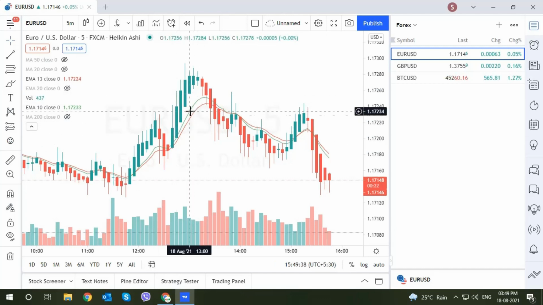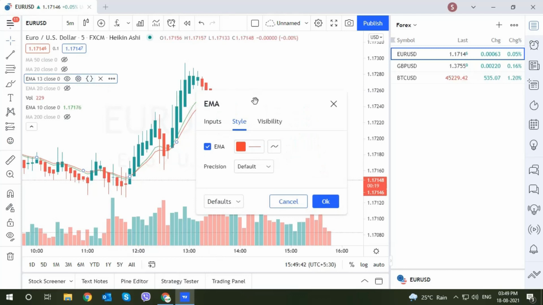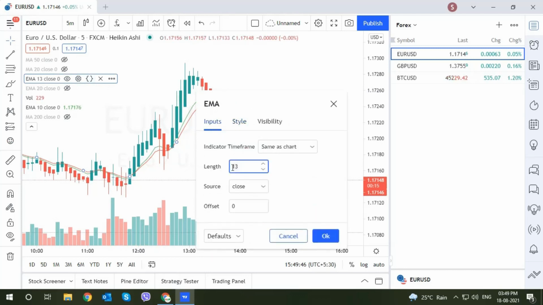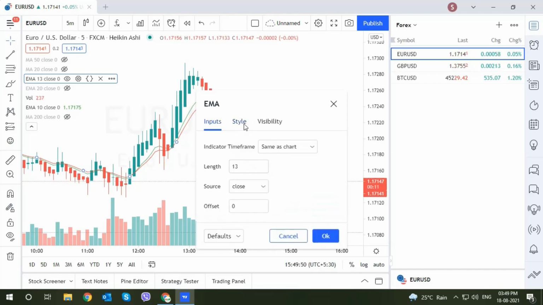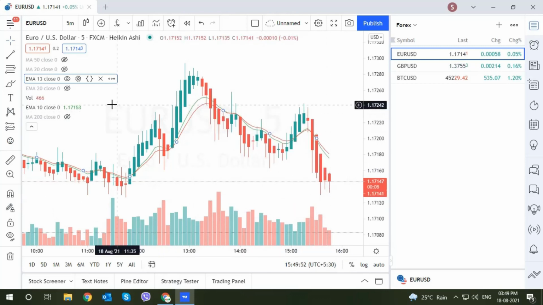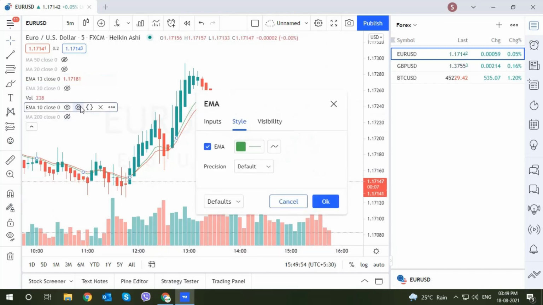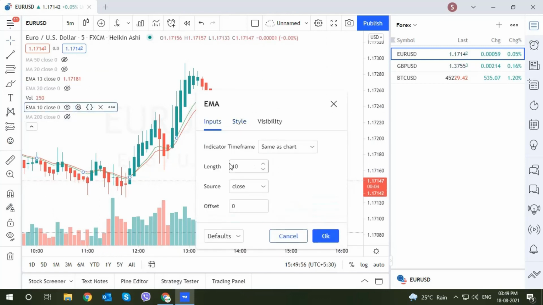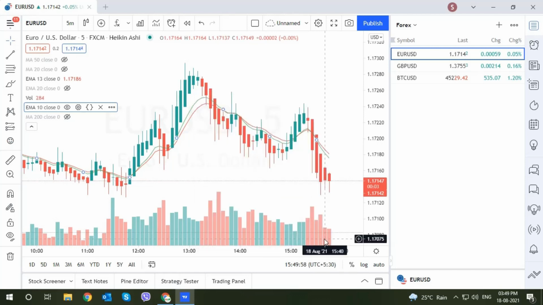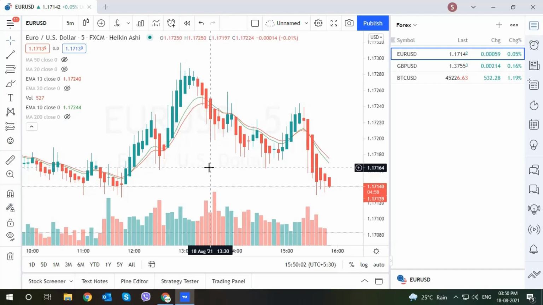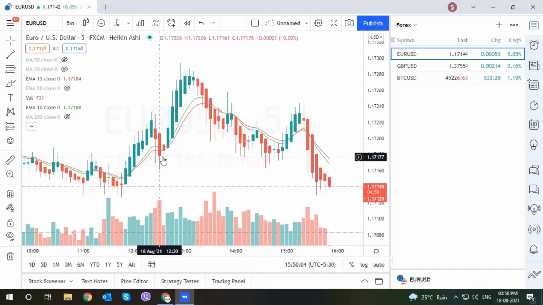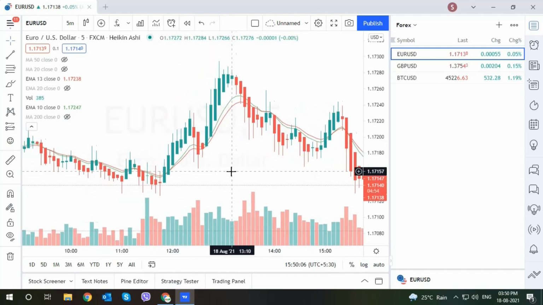Now if you see, I got 2 different colors. I'll show the settings for this. You go into the settings of the EMA, and for one EMA I'll write 13 and the color I give is red. 13 and the color is red, that's it. And for the other one, I go into the settings and give it green color and make it a 10 moving average. These are the only settings you need to do, friends, and once you do these things, you'll see there will be 2 lines shown on your charts.